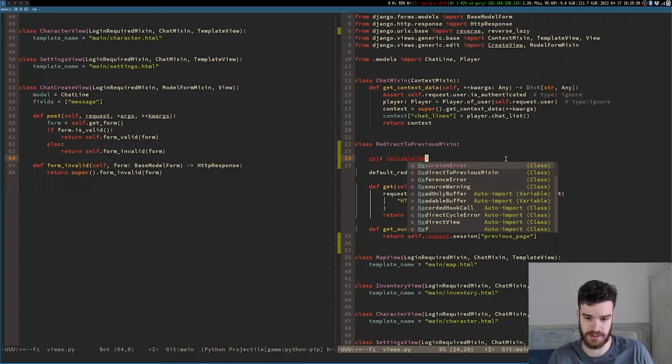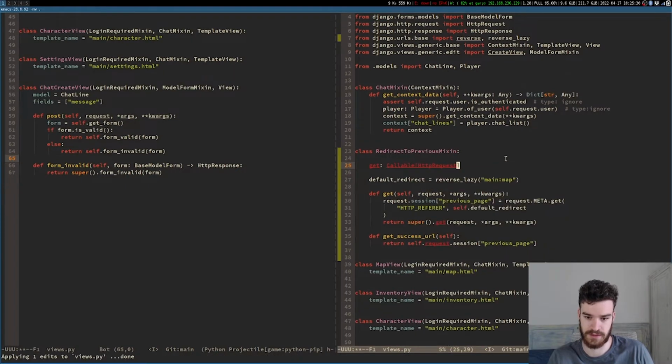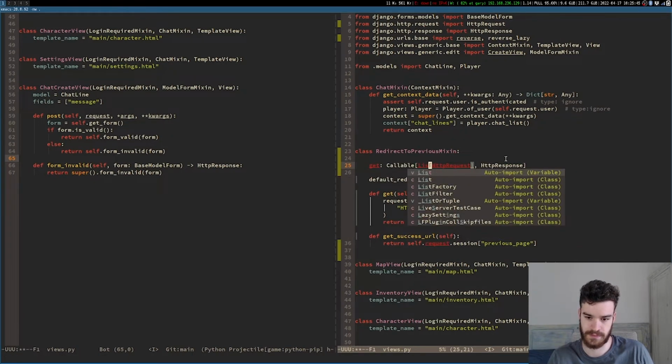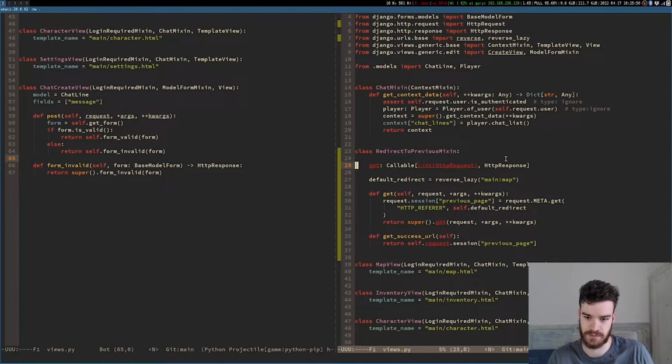Takes a request, an HTTP request in fact, and it returns HTTP response. It's supposed to be a list of things. Those type annotations are killing me. Expected type list.